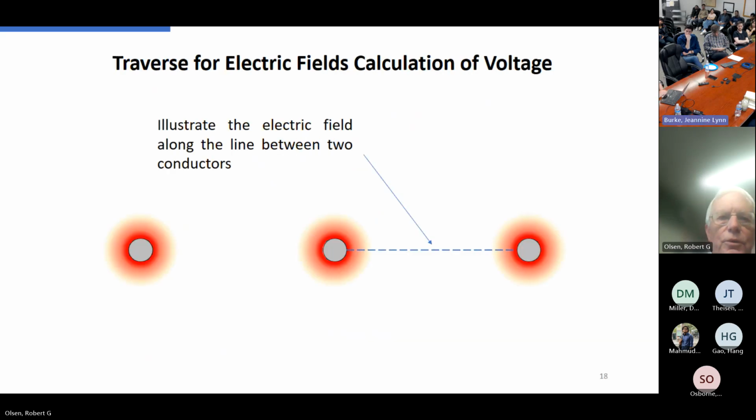So now, when you're calculating the electric field, what we're talking about is the potential, the voltage between here and here, for example. That integral along there gives you the voltage, which is fixed, but it doesn't tell you anything about how high the field is in between or at the center. That's something you can change.